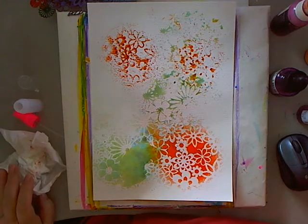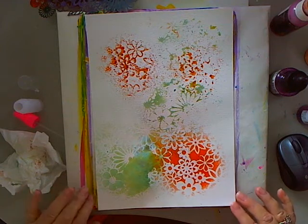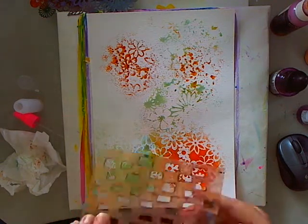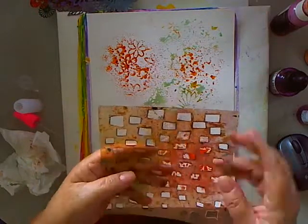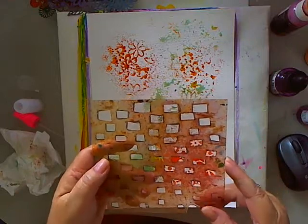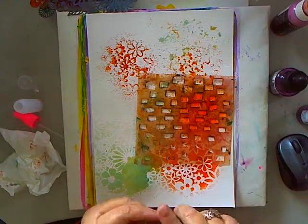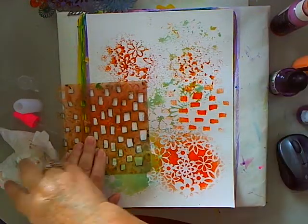Anyway, what I've found, number one, is that you can make your own stencils. Number two, that you can make your own sprays. So here are some of the stencils that I've made, and they're not perfect, but they work okay for backgrounds. This is one that I just made out of some plastic and just cut with a scalpel, and I'll just show you with the orange how that works. Lift it up. See, it's just as good as some of the others.